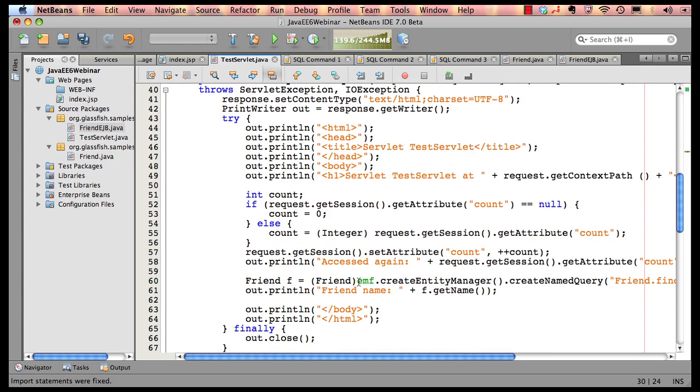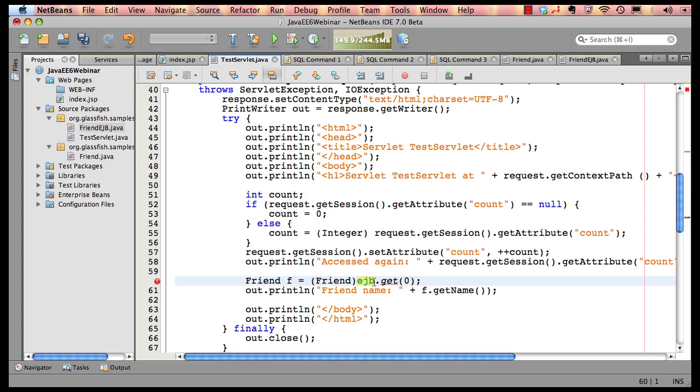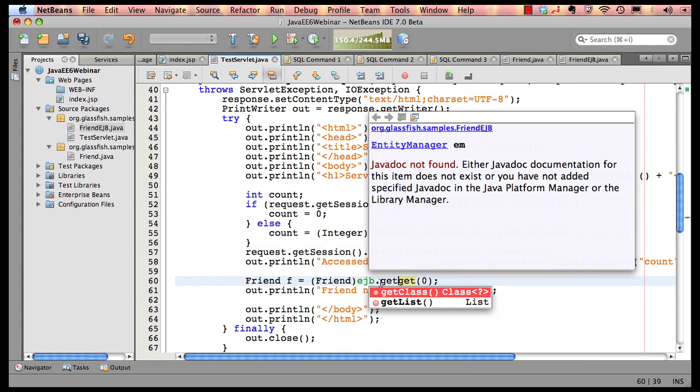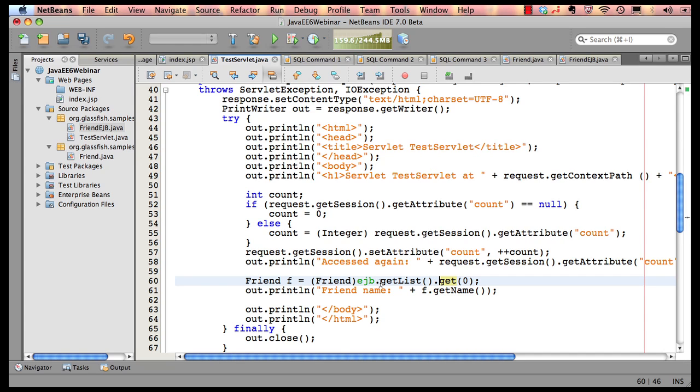And down here, I can say, instead of all this code, I will say EJB, because this is returning a list to me. And then from the EJB, I will say get list. And then I will say get 0, okay? So you moved your code from Servlet to an EJB very simply and getting all the benefits of declarative security, transactions, things that I mentioned earlier.